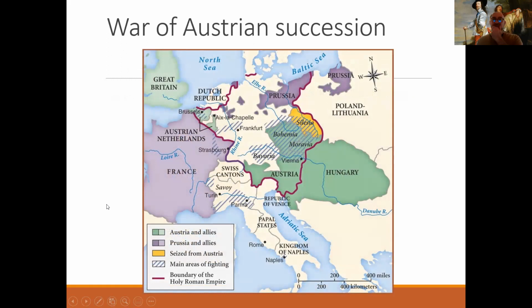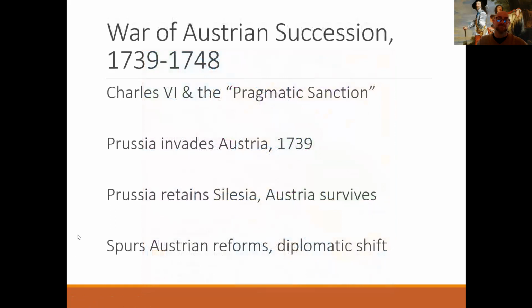And then finally, we come to the last great conflict here at the end of this, and this is the War of Austrian Succession. And again, I mentioned this before, this is how Prussia becomes a great power. This is going to be fought mostly between Prussia and its allies and Austria, and we'll get to this in a moment. It's going to be fought over this territory here. Remember how we showed in the beginning how scattered Prussia is. Prussia doesn't have a lot of territory, doesn't have a lot of resources. They're going to take this territory of Silesia from Austria, and we'll show you why in a moment here.